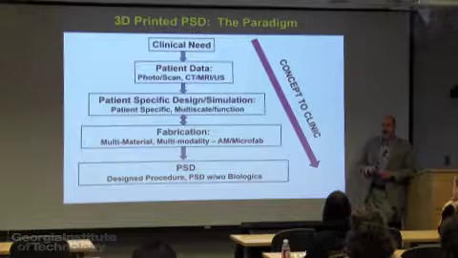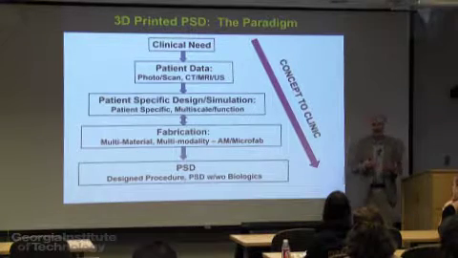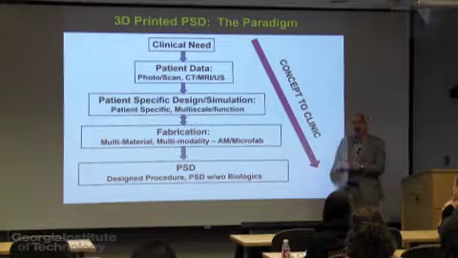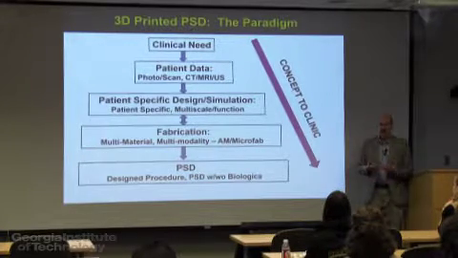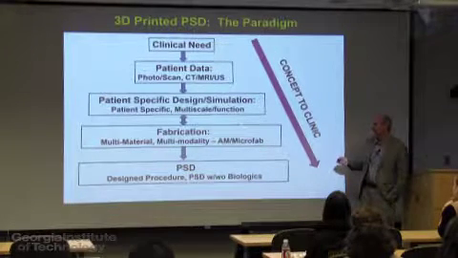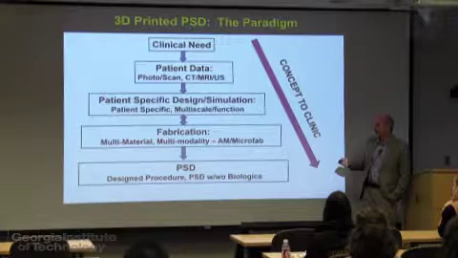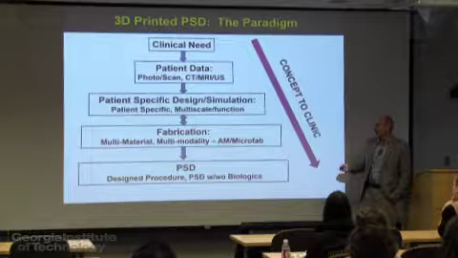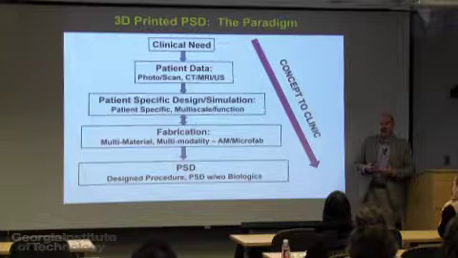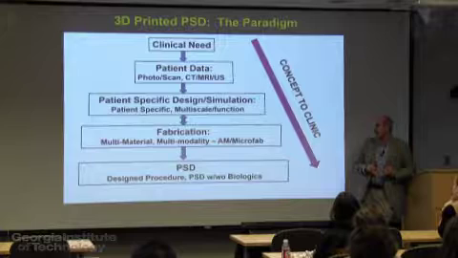One is the development of software that we can utilize image data, because image data obviously is voxels and it's in a certain format. We have to be able to manipulate that and come out with a surface representation. And that surface representation, called STL, was actually made first for 3D printing, but now we utilize it quite a bit for design as well. That's one advance that's enabled patient-specific devices. The other one, of course, is 3D printing and the capability to print biomaterials that we can use for external devices or that we can implant actually.